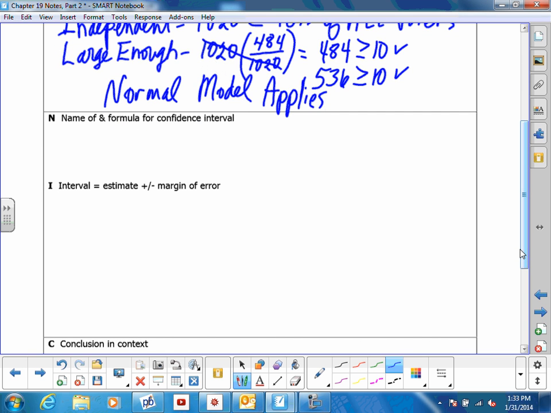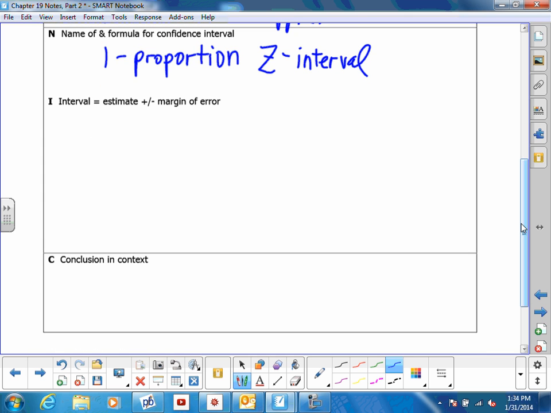Are you wanting to do the test? Yeah, put your number. Okay, next, this is new. You have not learned the name of what we have been doing, and there will be like 12 other things that you're going to learn the names of that you have to identify. But this first one that we learn is a 1 proportion Z, because it's built off the normal curve and the critical values are z-scores, interval. 1 proportion Z interval. Ta-da! So you write that down, and now we're going to do the computation.